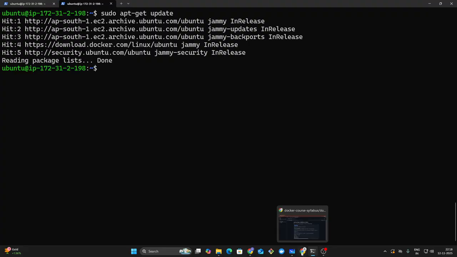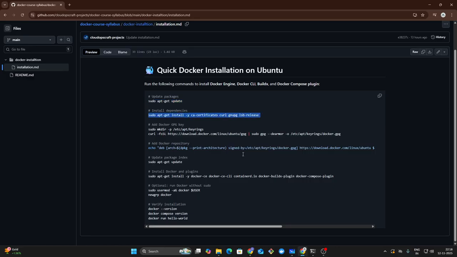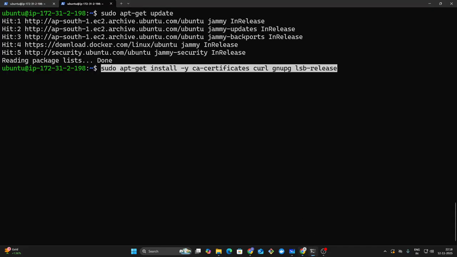Next we are going to install dependencies. What is the purpose of all these dependencies? Let me explain one by one. It installs packages required to securely add third party repos and download files.